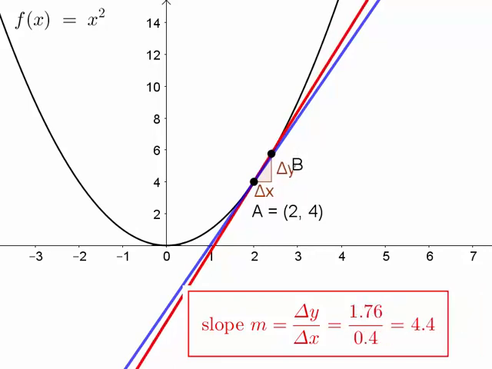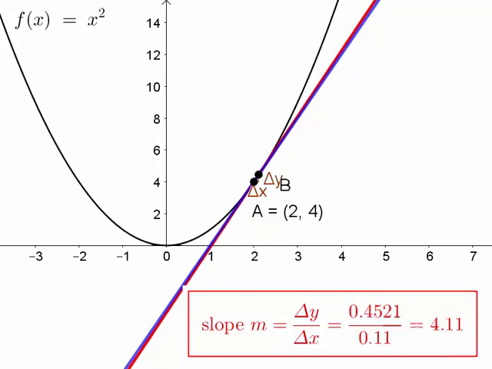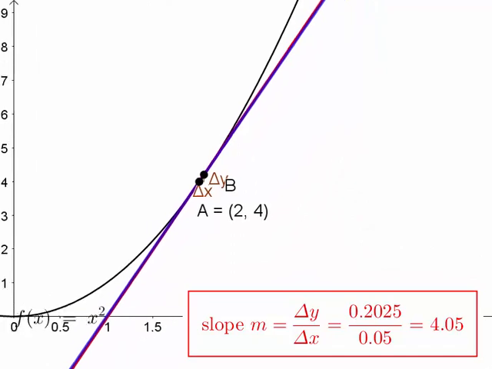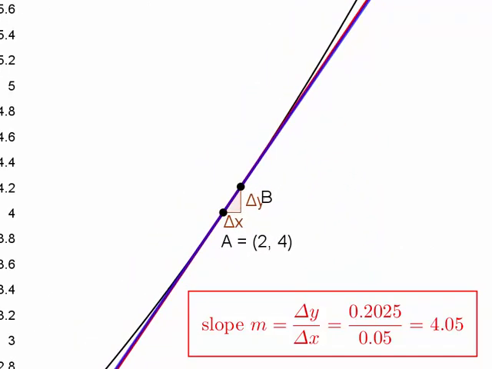It's getting pretty close, and we think, wow, that tangent slope must be somewhere in the neighborhood of about 4, a little bit less than 4.17, 4.14, 4.1. And let me even zoom in a little bit here. Even as I zoom in, it's kind of hard to tell those two lines apart. If I continue to decrease that distance, we really start to become convinced that it looks like that slope of the red line and therefore the blue line is approaching 4, right?